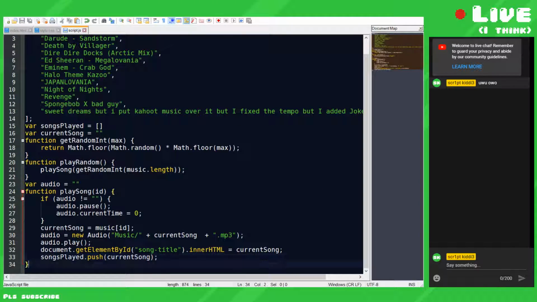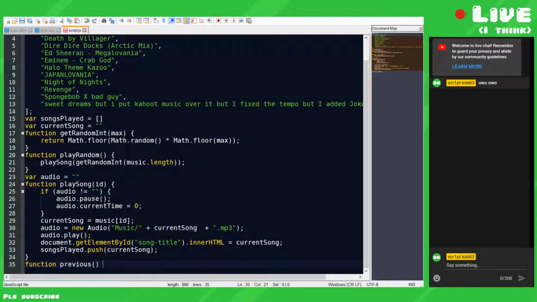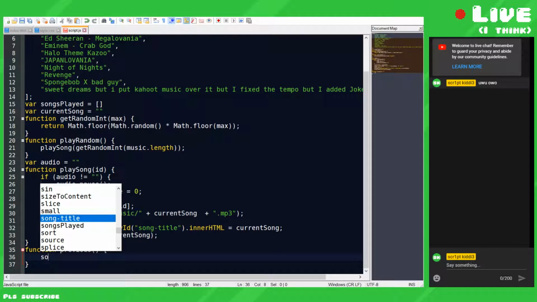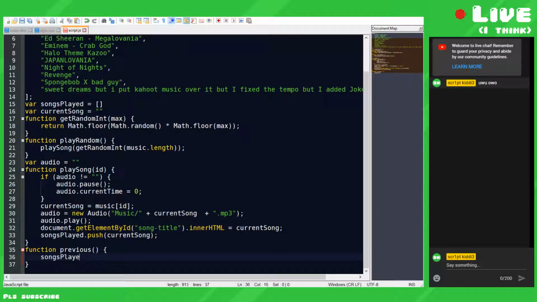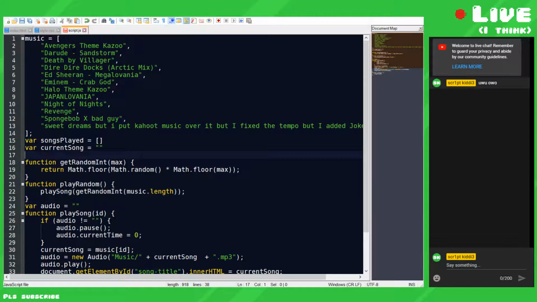So in script.js, function previous is going to be, let's see, songsPlayed, and then it's going to be the previous of the songs played. I guess we're going to have to make a variable of where we are in the songs that are played. So var currentSongID.